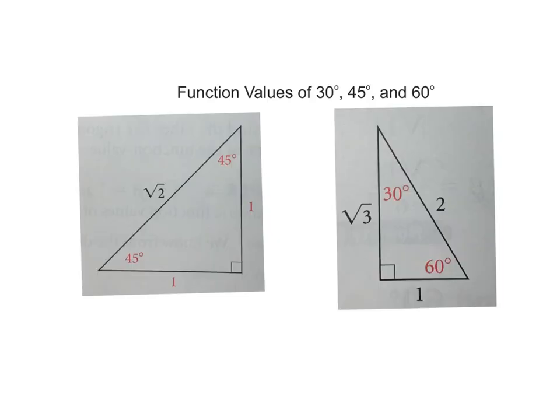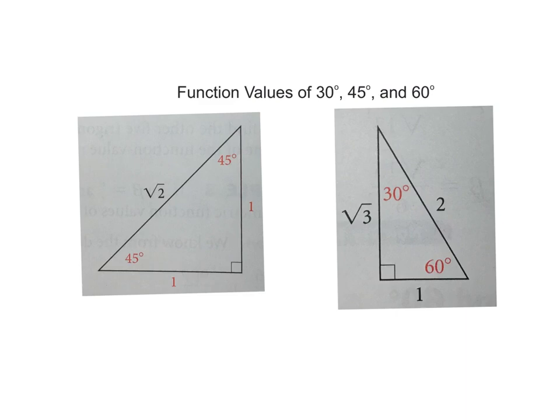All right, guys, we're here for the second part of the first section of trig functions of acute angles. Started it yesterday. They put a whole lot of stuff in this one section, so we're going to finish it up today. All right, first of all, function values of 30-60-90 triangles and 45-45.